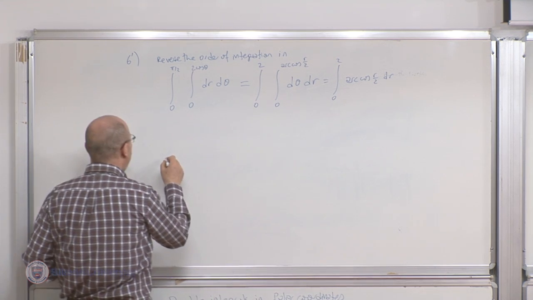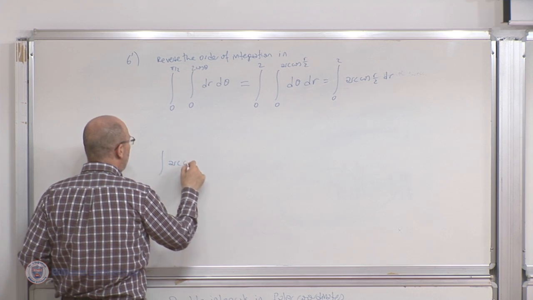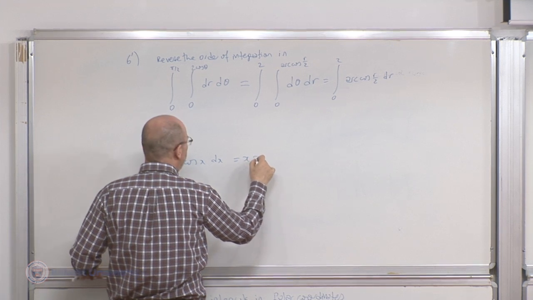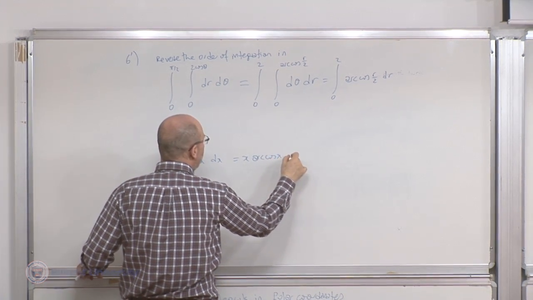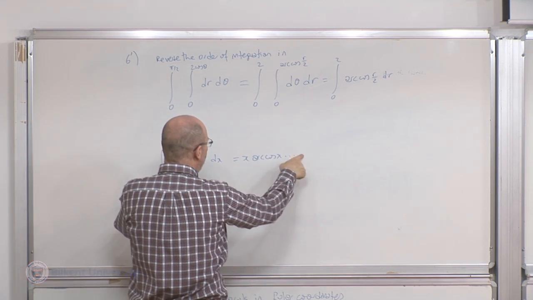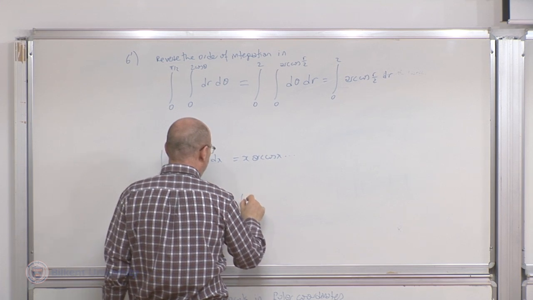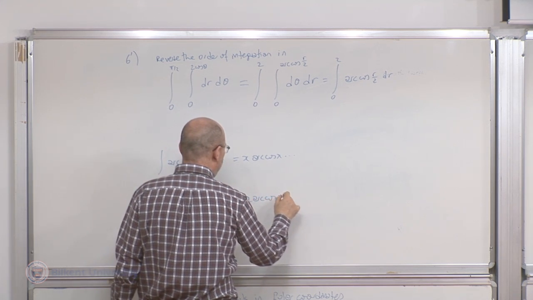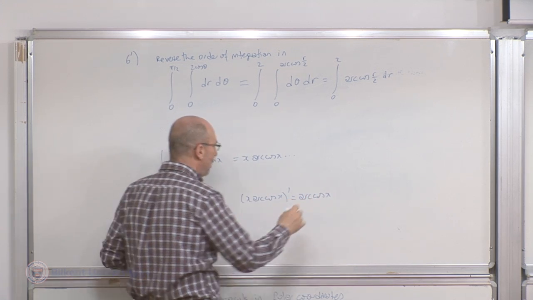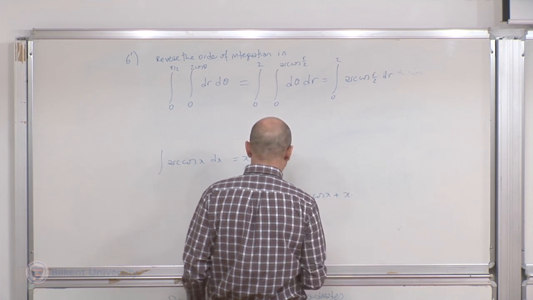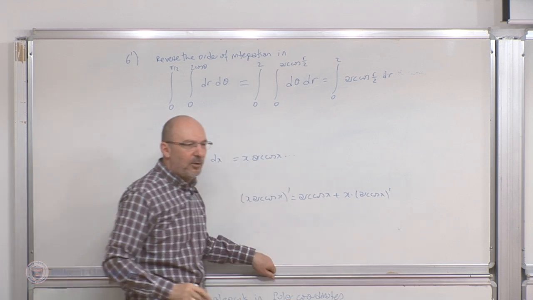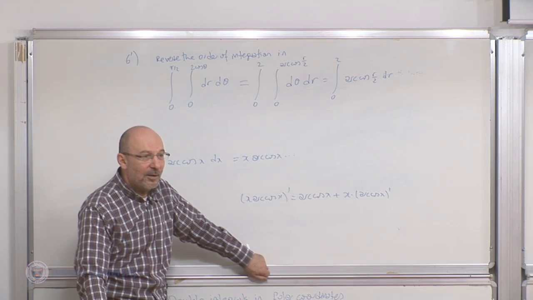So let us look at this thing. Integral arc cos x dx. So we expect that this is going to be x arc cos x plus something here. Okay, what was the derivative? Because in order to find this term here, I have to take the derivative of this. X arc cos x derivative is arc cos x. Okay, so I obtain this one. Plus x times derivative of arc cos x. Does anyone remember what the derivative of this was?